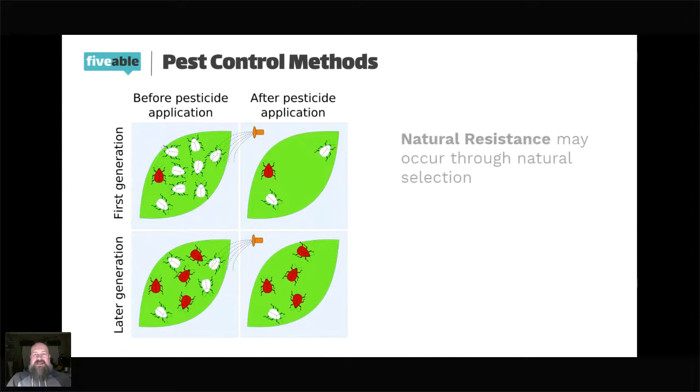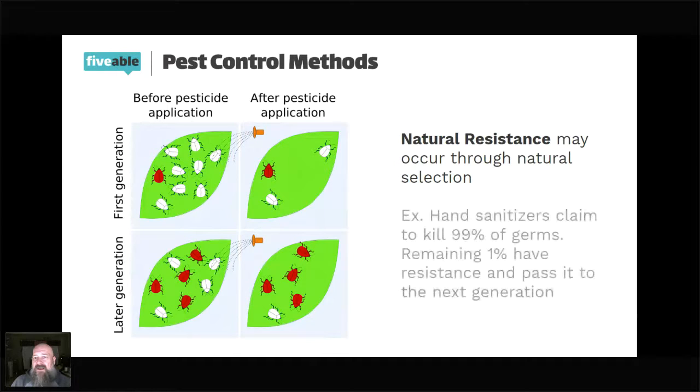Okay, so this natural resistance is occurring through, again, natural selection. If you happen to have the right traits for that environment, you tend to survive in order to pass on your genetic information. This is the reason why I tell my students I never use that hand sanitizer stuff. It kills 99.9% of all the germs. There's that small portion that can't be killed. So we're killing off everything that can be killed, and we're just allowing the furtherment of that small portion that cannot be killed. And they're going to pass that genetic resistance on to the next generation.